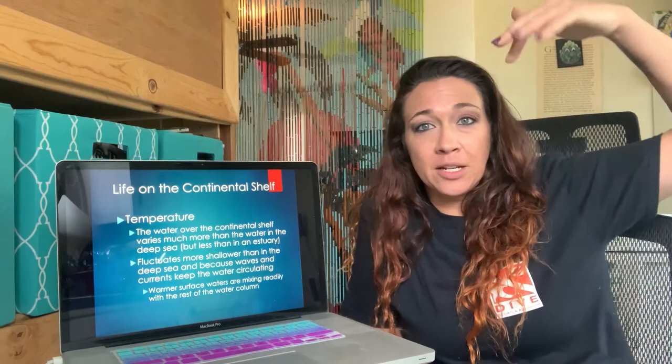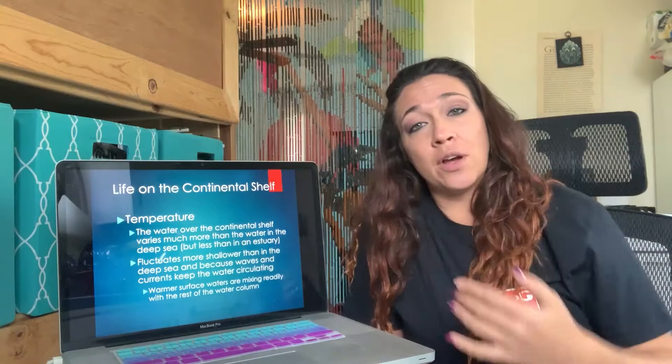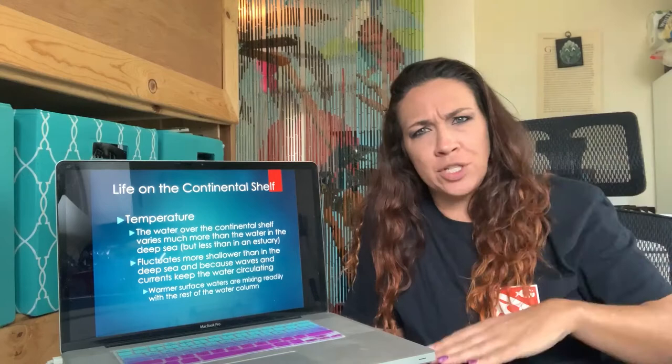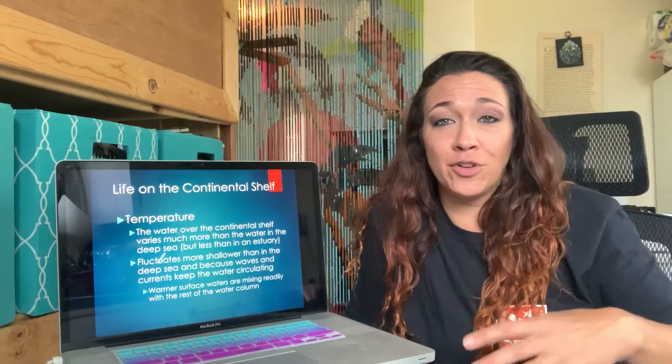In the summer months, that sunlight is going to be able to penetrate down to the bottom of the continental shelf, and it's going to warm up the bottom, keeping that water over the continental shelf fairly warm, compared to the open ocean, the deep, deep ocean. So when you're talking about the deep ocean, you're not really going to get a lot of warming. You're going to get that first epipelagic layer that's going to be a little bit warmer, but once you move down to especially that aphotic zone, you're talking about an average sea temperature of 3 degrees Celsius. That's practically freezing.